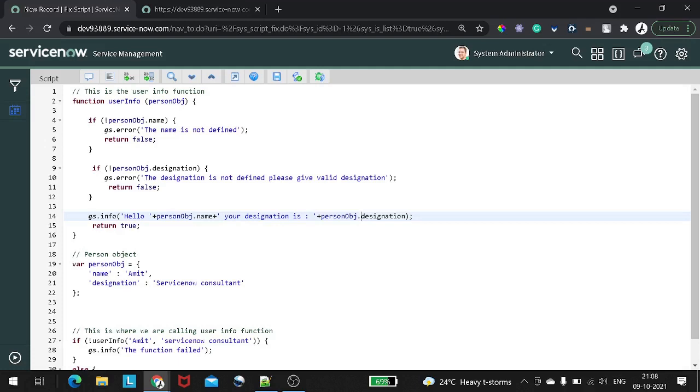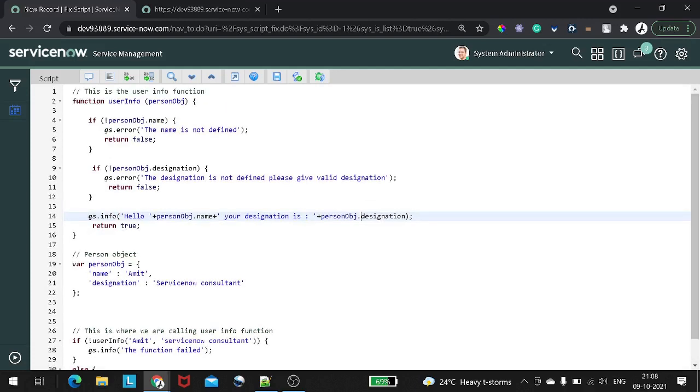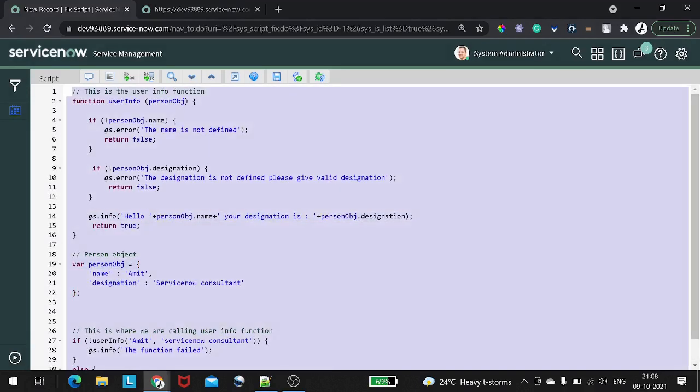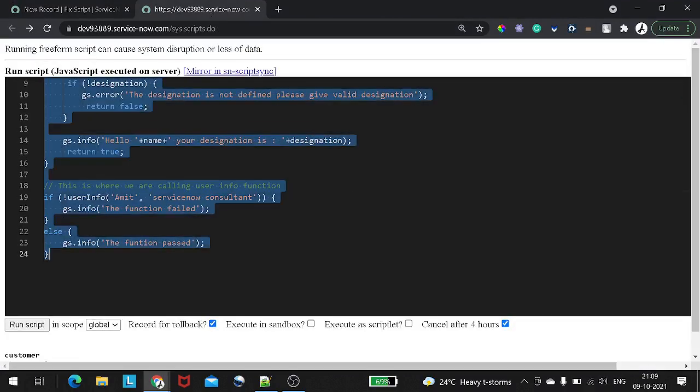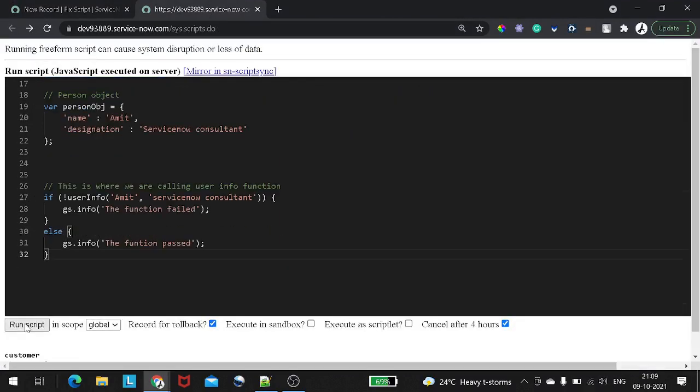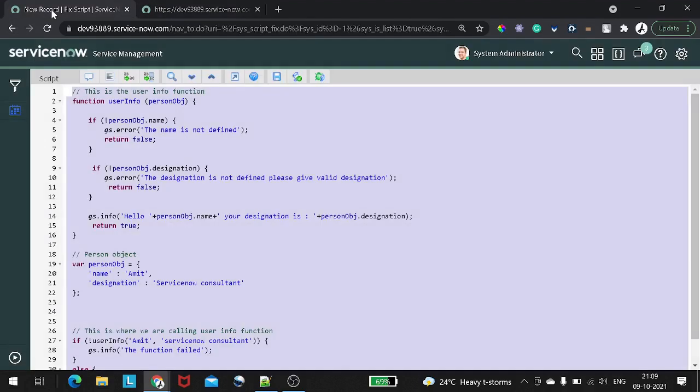So what I'm doing, I'm working dot in that object, right? So now you will get familiar to the object, how the object works. So let's see if it behaves the same. Okay, so I will copy this entire code out. I will go to my background script, I will copy paste and run it. The name is not defined. Why? Let's see what mistake I've done.